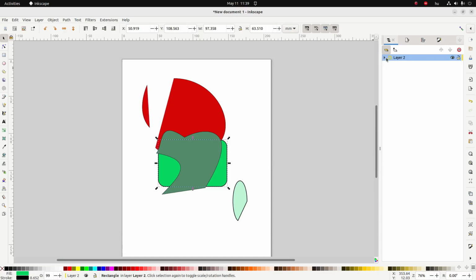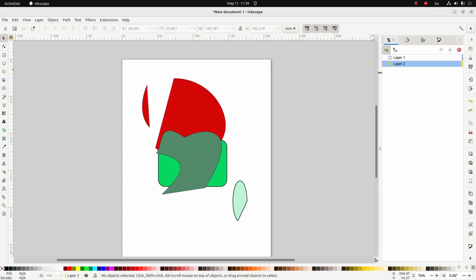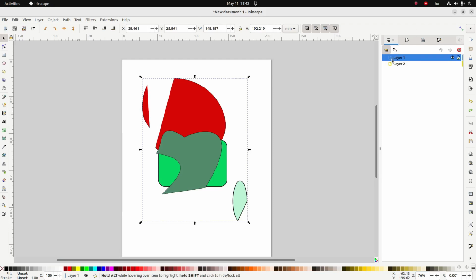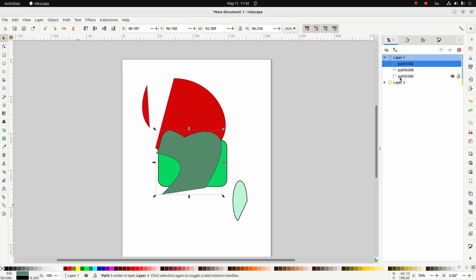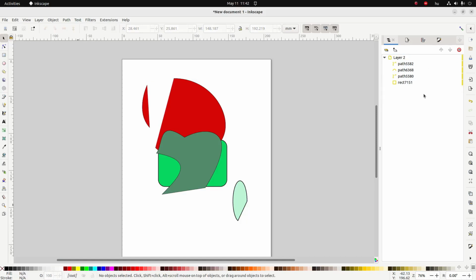Okay, let's see. To remove a layer, right click, delete layer, and the controls of that. In Inkscape, to merge two layers, basically the easiest thing you can do is just drag it into the layer. So now these two layers are merged. But another thing you could do, let me just press Ctrl Z, is we go back to this view and we'll just select all the objects inside this layer and click and drag it into layer 2. And then we can just remove layer 1. That merges layers.